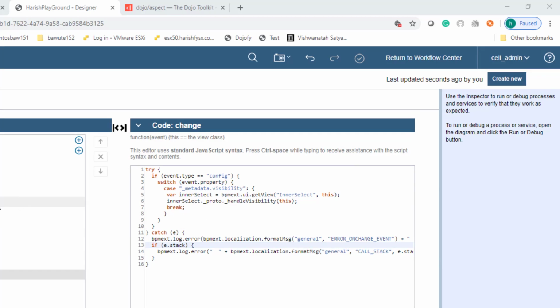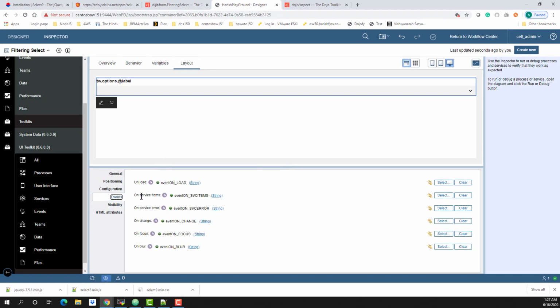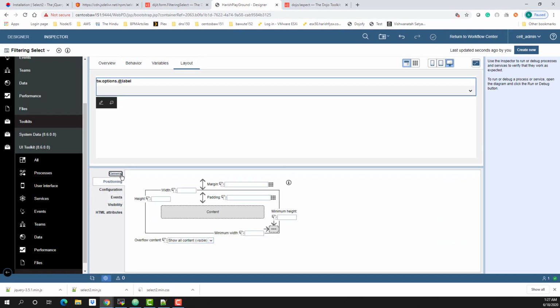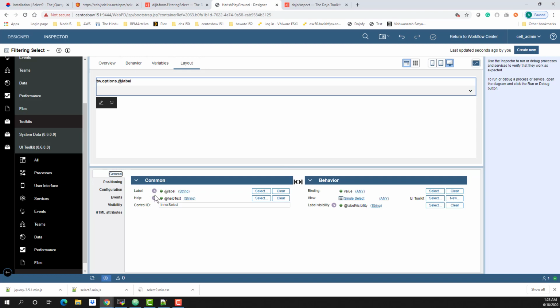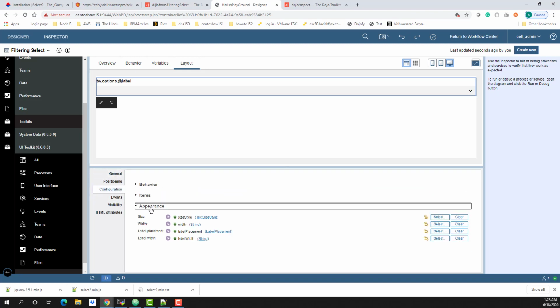As I said, the change is propagated in our custom filtering select, so we're writing this function. I applied it for the visibility, but you need to apply it to everything, because anything may change during the runtime. For example, the user may want to change the label, the help text, or anything for that matter, or configuration, size, width, or anything.